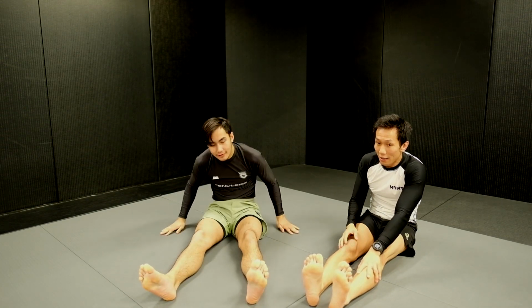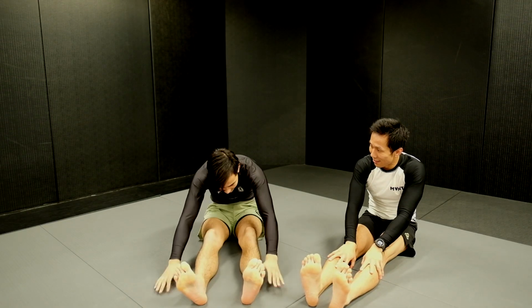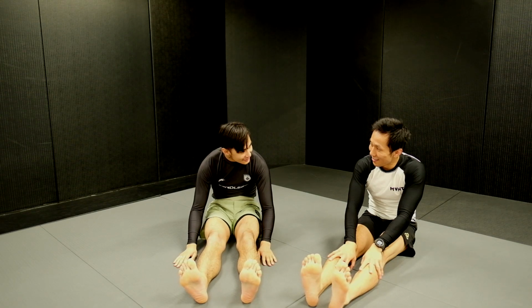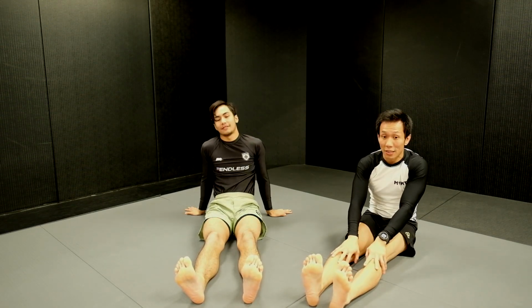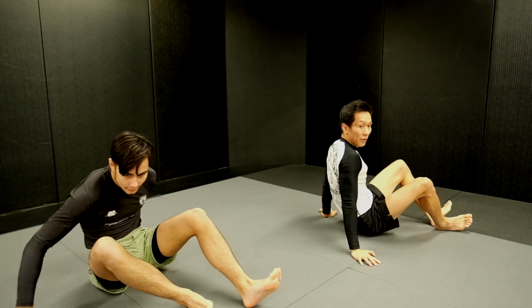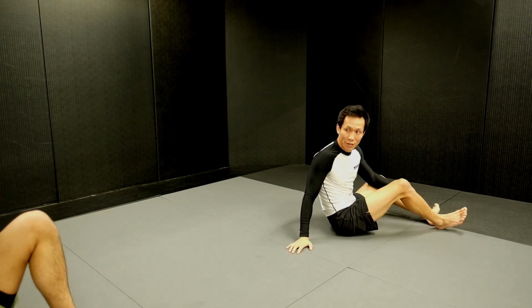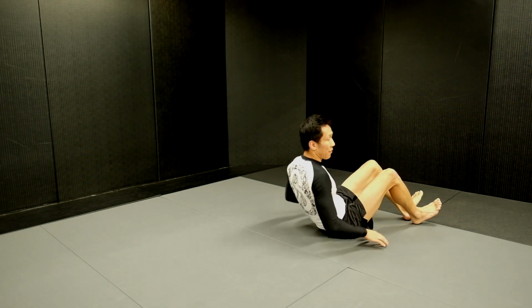Okay, now, obviously, the further you can go, the better. Oh, can you go further? No, I used to be. Yeah, see, you don't need super flexibility to be able to invert, okay? But obviously it helps, like obviously Will inverts really well and he's a little bit more flexible. You just gotta be able to get your feet to the ground, okay?